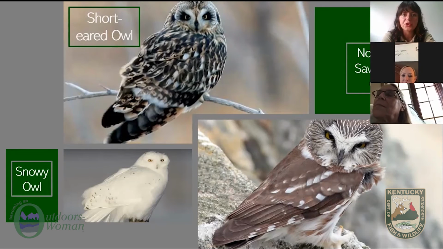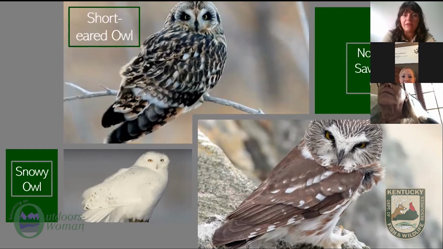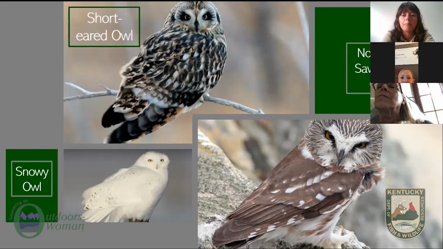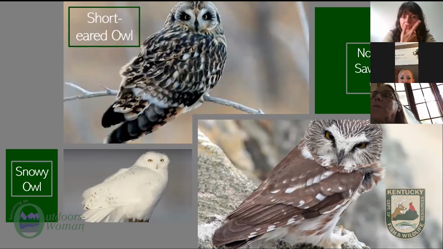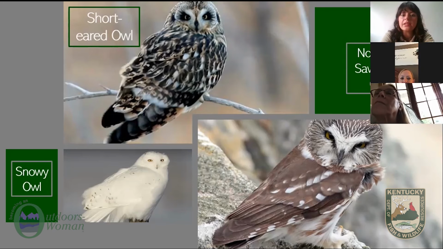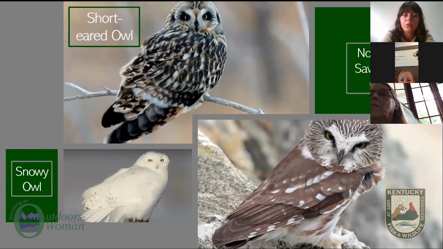The one at the top is a short-eared owl. They just have short ear tufts. They're shorter. And they have a really unique facial disc as well. These guys will hunt during the day. That's what's pretty special about them as far as owls go. We know that they're nocturnal. They'll come out at dusk and hunt, but for the most part, they do their hunting at night. But the short-eared owl will hunt during the day over open fields. They like agricultural areas that have kind of grown up with mice running through the fields.